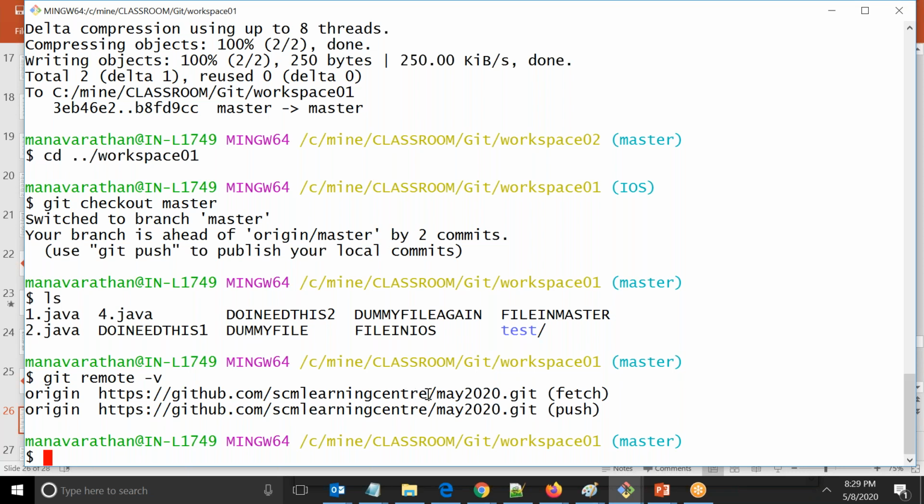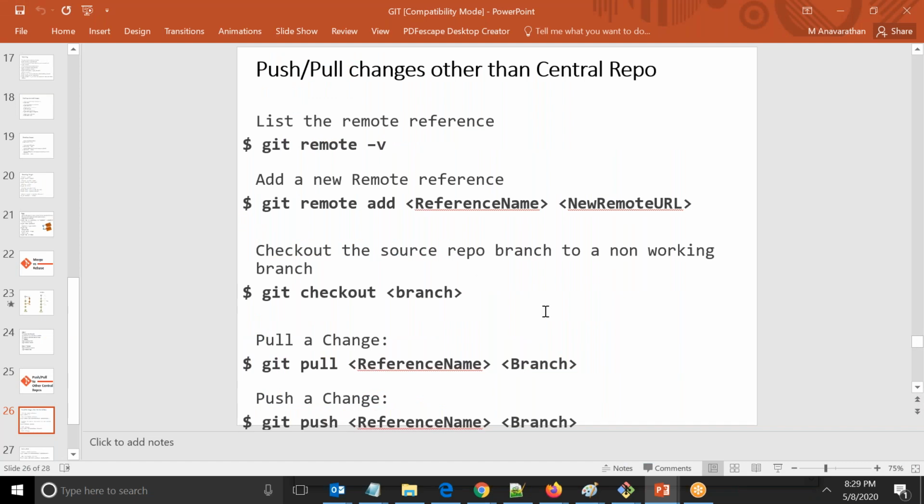So when you work, you have to say git pull or push, then the reference name, followed by the branch you want to work on. But before that, you need to make sure that the remote add as a reference is available. This is something that you need to understand.